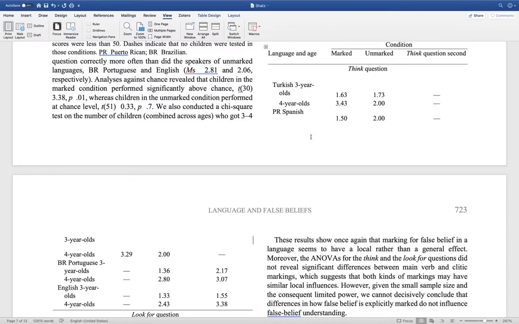So there's some reason why, like in the Turkish group, you're getting that increase in the unmarked condition compared to the marked, while the marked condition should contain the knowledge. So I think that's a good sign. I think there's some evidence there to suggest that the language is patterning one's thought process independent of how the words are used. Independent of the words, there appears to be an advantage.